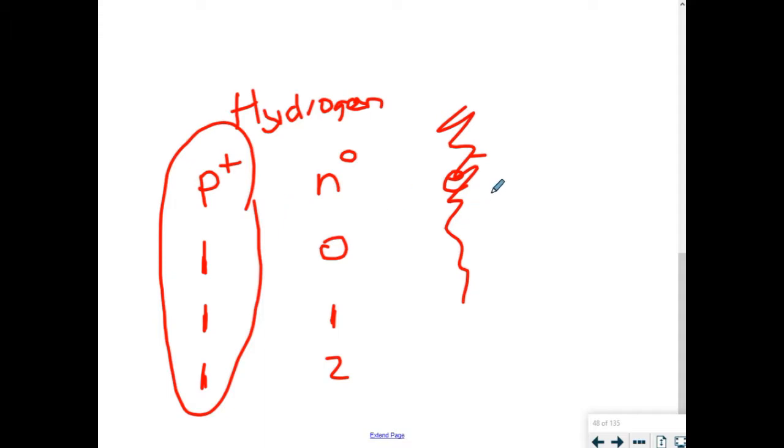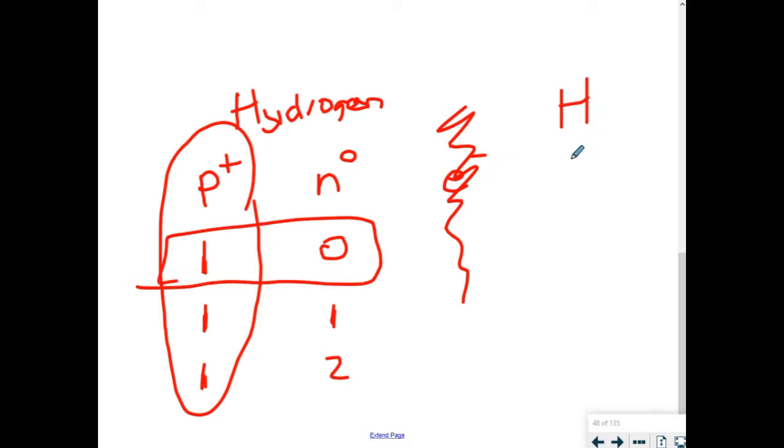And here's how we would describe them. The hydrogen isotope that I've just listed right here, we would write it like this. It would be hydrogen. We would put a 1 down in the bottom corner. That 1 in the bottom corner is called its atomic number, and it refers to how many protons it has. So I guarantee you, hydrogen has a little 1 in the corner. Half the time we don't even write it, because it's just implied it has to be number 1 if it's hydrogen. As a different example, oxygen is number 8 on your periodic table. We wouldn't necessarily even write the 8 though, because it has to be an 8 if it's oxygen.